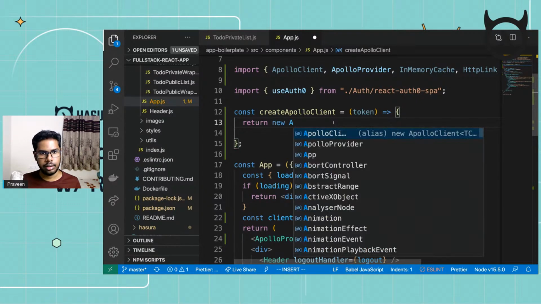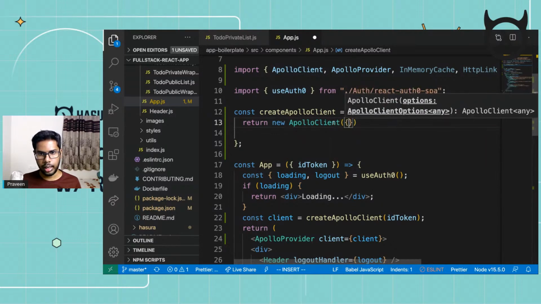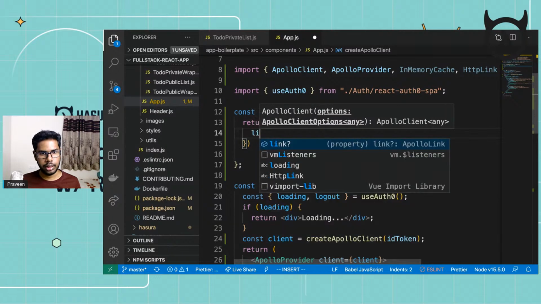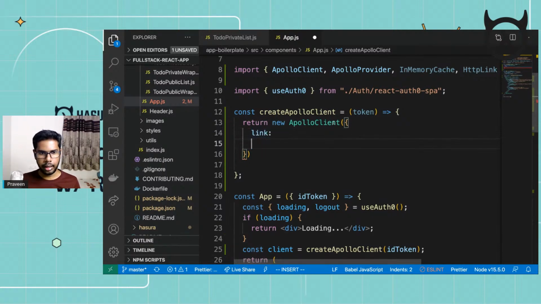So I'm going to return a new instance of Apollo client, which will have a bunch of configuration. At the top level, it will have a link that needs to be configured, and a cache that needs to be configured. The link property indicates whether this is an HTTP link, or a WebSocket link, or a combination of HTTP and WebSockets being split depending on the kind of request.